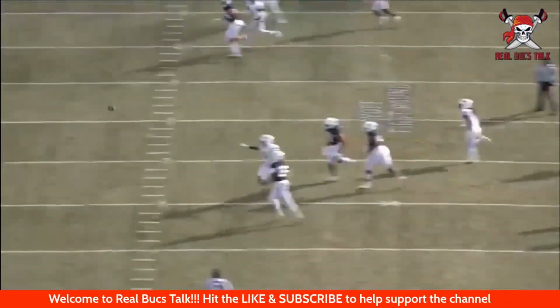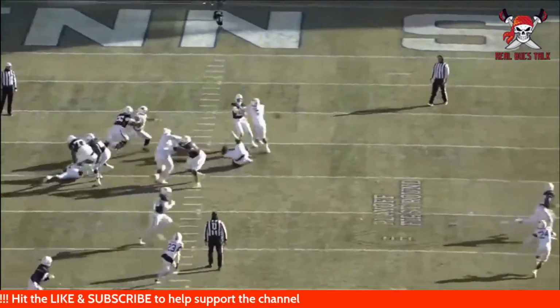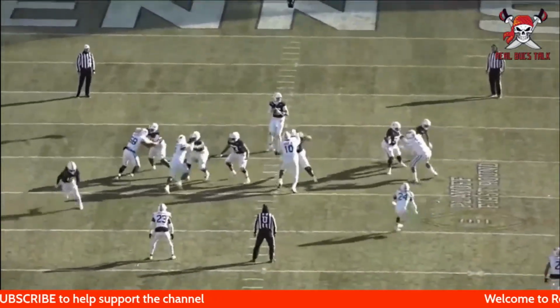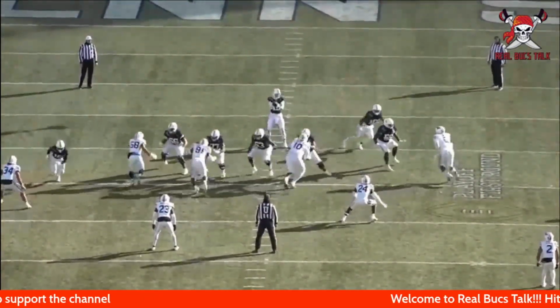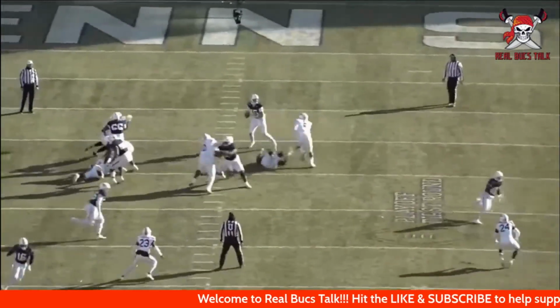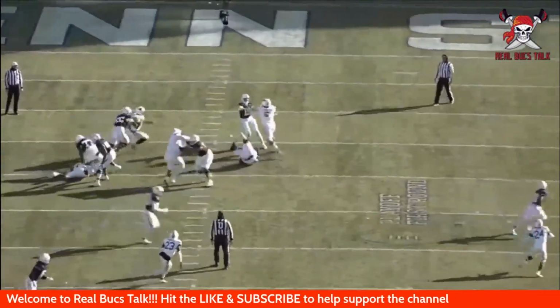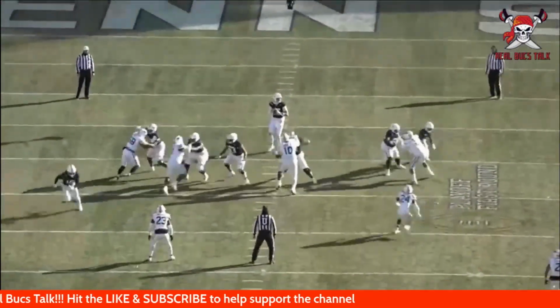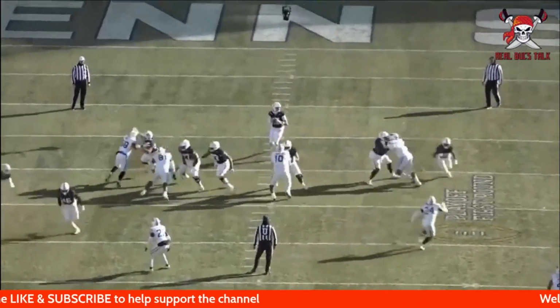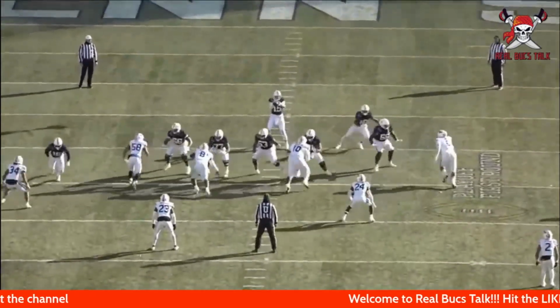Yeah, but the biggest benefit I see with him is he doesn't necessarily get moved off his spot often. It's one thing, okay, you're not winning with leverage, you're not winning with enough bend, but no one's pushing you 3 or 4 yards out of the play. He's usually in the play around the crowd. If someone gets by him, okay, it's because they were too fast, right? But he's usually involved with the play. And this is just showing his brute strength again, throwing a tackle to the ground, getting after it. He has the power. I'll give him that.